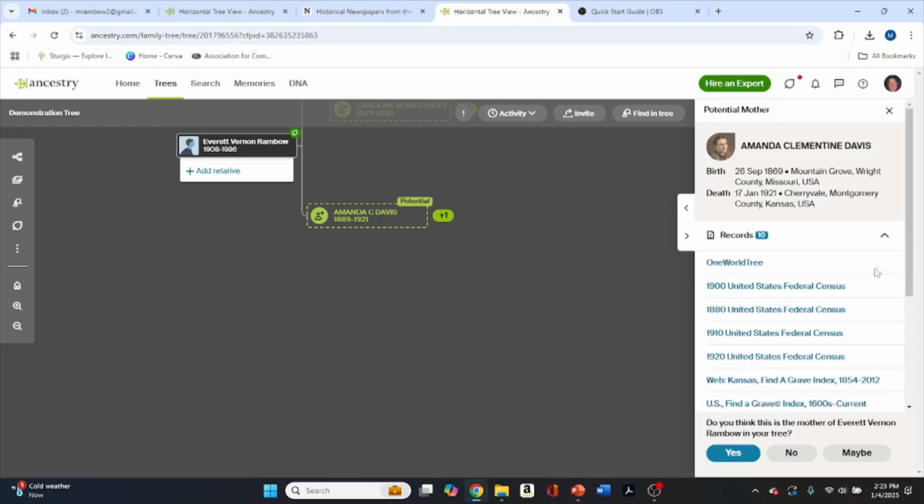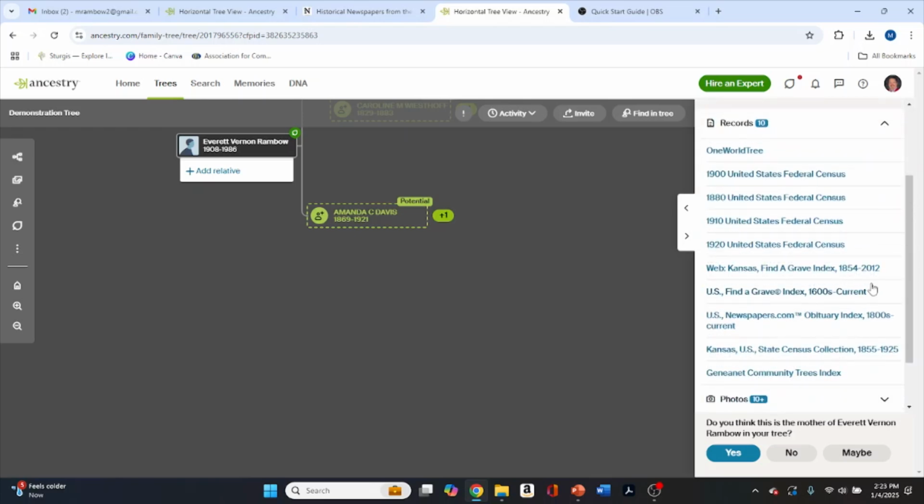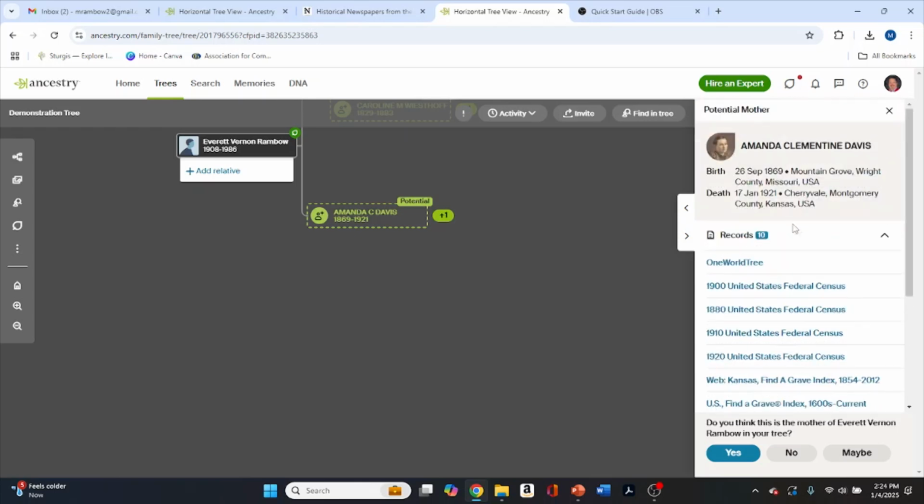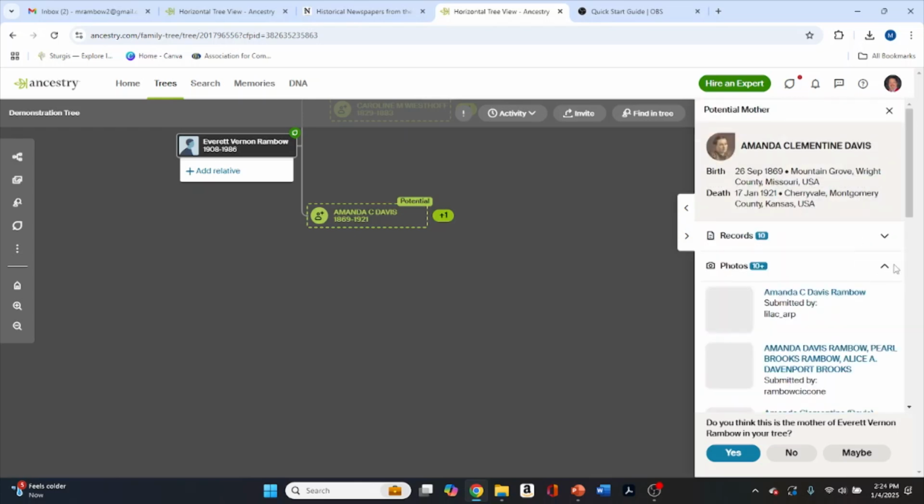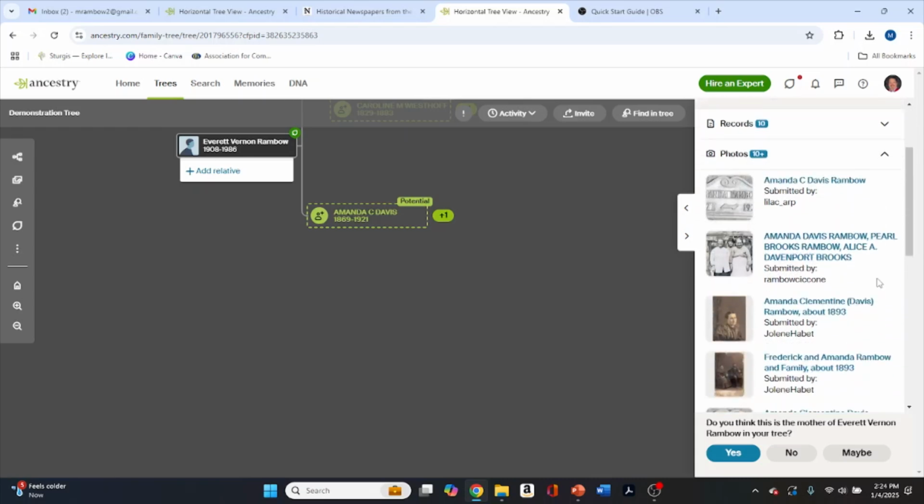It tells you what records they have that show the relationship, either as a parent or as the spouse. You can select any of these and go into that record, and see if it's clear that it's the right person. If you know where that person lived and the dates when they were born or when they died, you can see, does that match with what comes up here? Right, with what I know.